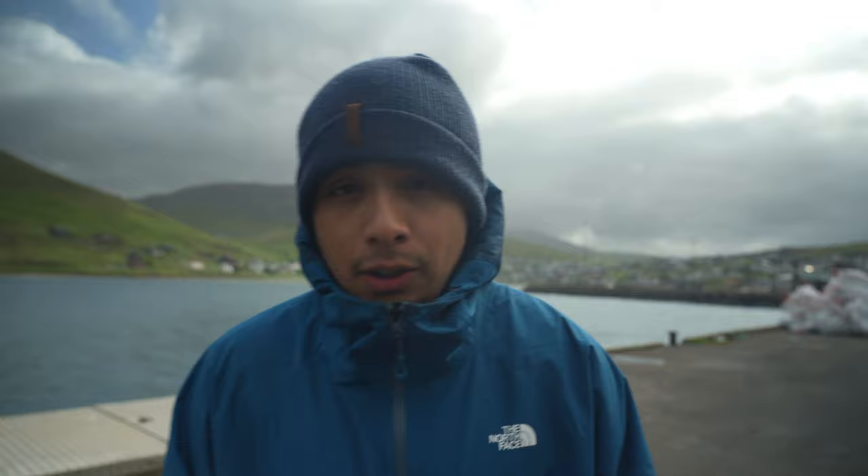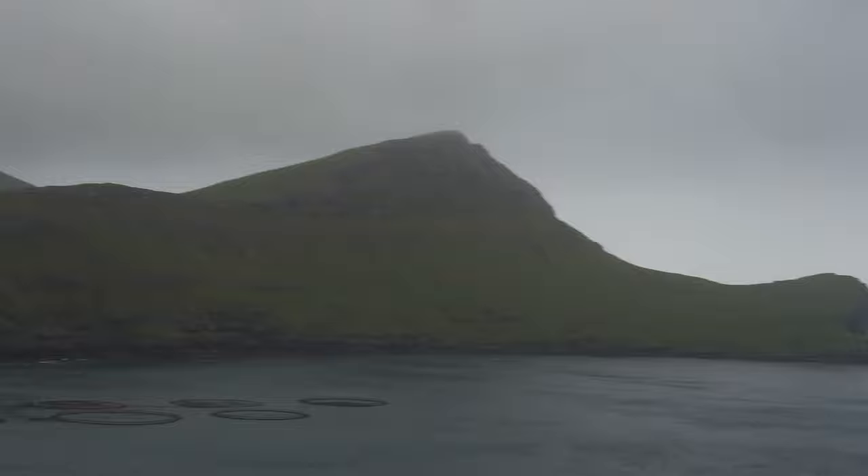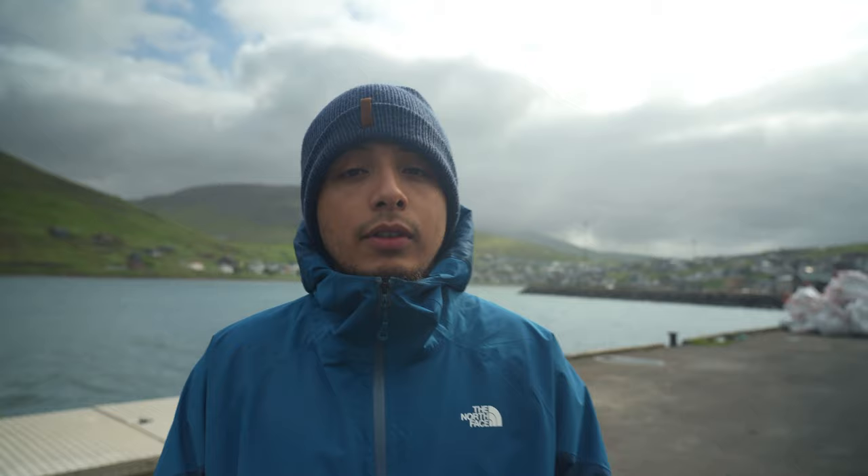Good morning! As you can see, I'm kind of struggling from that hike from yesterday, really feeling it today. So today I have scheduled a hike to a place called Drangarnir. This is going to be a moderately extensive hike and ever since a few years ago you have to pay for this hike because you have to go on the hike with a guide. The meet point is in a village called Sørvágur at a gas station, and from here we start the hike all the way on the edge of some cliffs. Without further ado, let's see what the road to these sea stacks looks like!